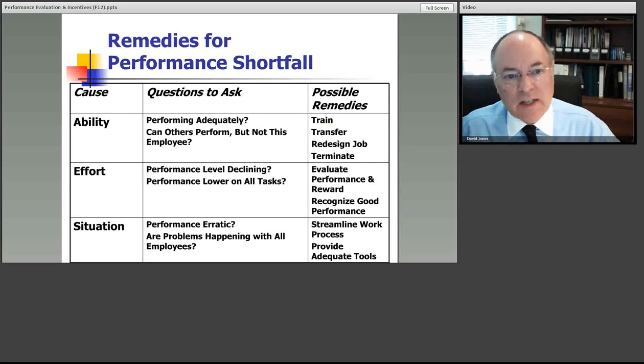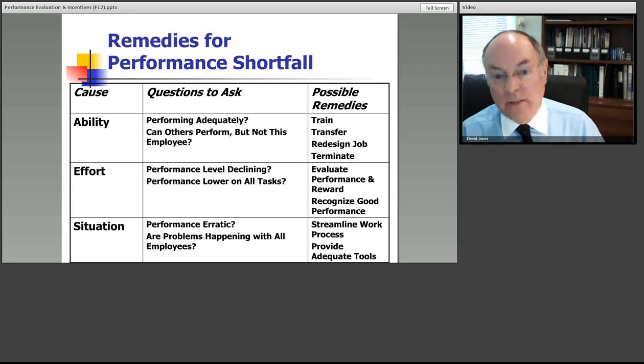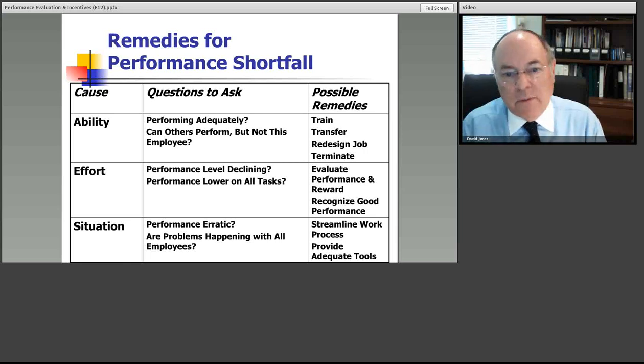So let's say the reason the person isn't performing quite as well as you want is they don't have the ability. They haven't learned enough. They aren't performing adequately. So what do we do with remedies? And this is the key column to be concerned about. Remedies: train, transfer, redesign, terminate. If they don't have the abilities and it doesn't look like they're ever going to have the abilities, you terminate them. Maybe you just didn't train them right on the things that were there. Maybe they would be better at a different job, and so you transfer them, or perhaps even redesign it. Now, the second one, that's ability. In fact, ability is probably easier to solve than the others.